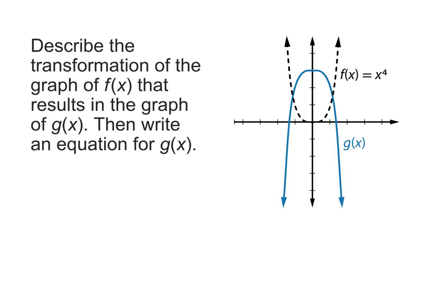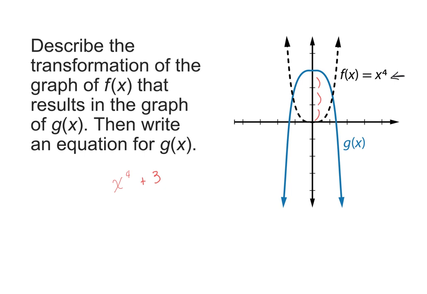If I'm looking at this particular transformation of this graph, I'm going to first say, what type of graph do I have? Well, the parent function they have given me is x to the fourth. That's not one of your standard ones, but they've given it to you. We can see that two things have happened. First, that vertex moved up 3 units. So we know that x to the fourth is going to go up 3 units. But we can also see that it flipped, and specifically, it reflected across that x-axis.